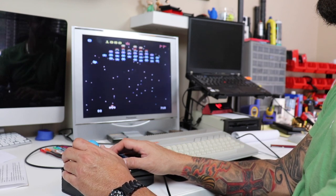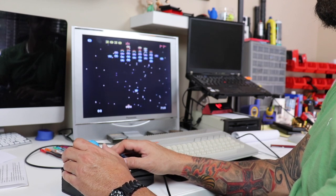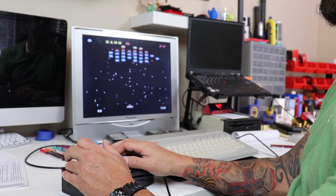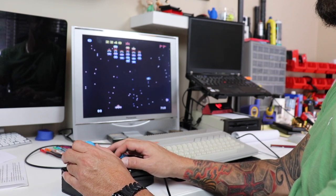Not bad. Again, no fatigue at all on the hand. These big arcade buttons, these clicky buttons, haven't missed once.